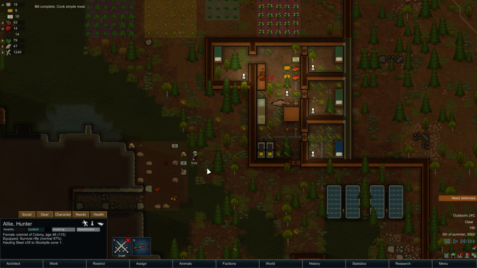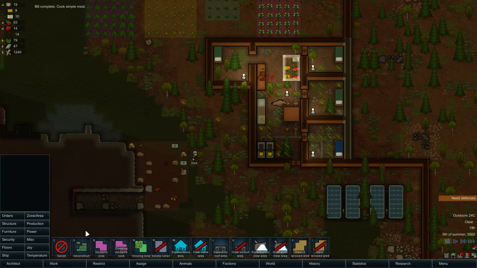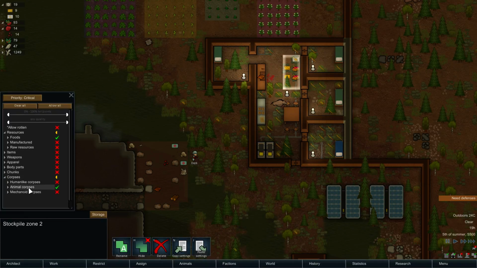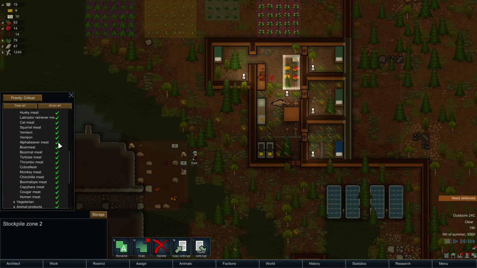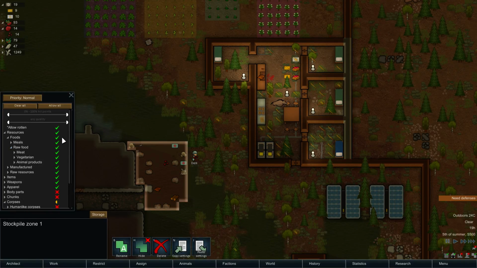Now we have some meat, maybe? Oh, why is this part not storing meat? Let me increase the stockpile zone. And have it hold meat as well. Storage. Corpses, animal corpses, foods, raw resources, chunks, body parts. Raw food, meat. Yeah, I don't want any of the foods in here.